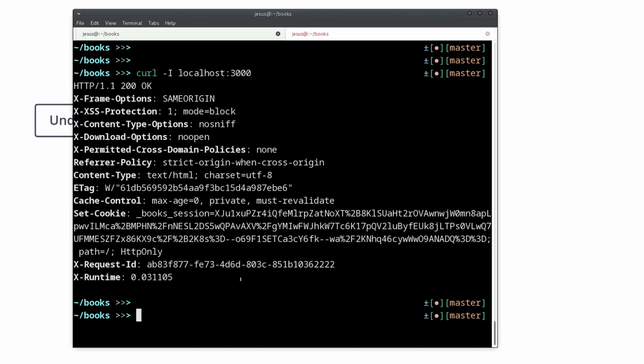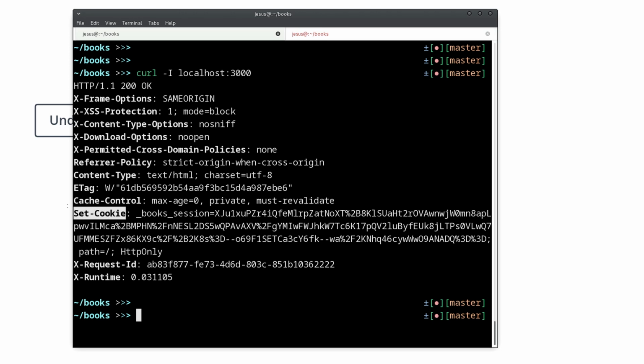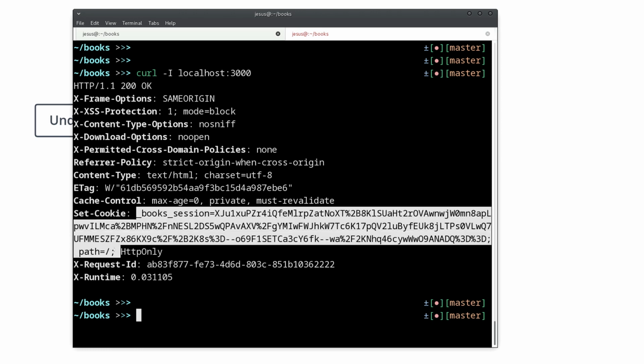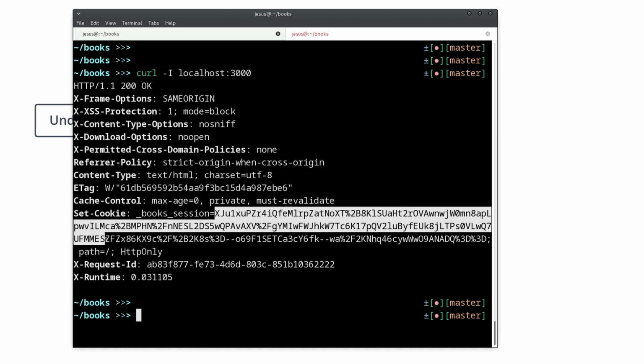Specifically, the way this works is that when you go to a website, it sends you some cookies. That's this set cookie header. In this case, a cookie is used like a hash, with keys and values. The key is book session, and the value is this string right here.